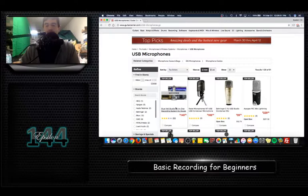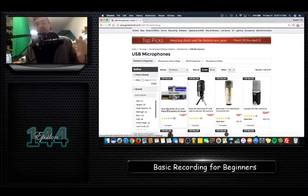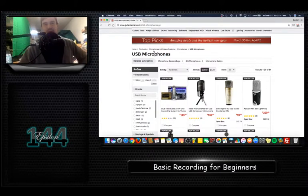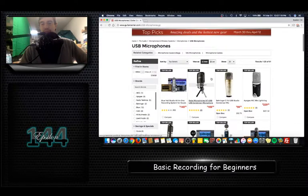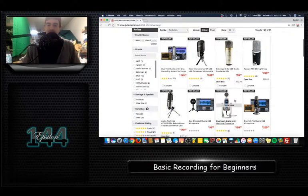And yeah, if you don't have an audio interface, which is kind of more advanced, not super advanced, but the audio interface is necessary for recording lots of instruments and lots of microphones. If you're starting out with recording, you might want to go with this option. It says $150 here at Guitar Center. This one here is 60, the Behringer USB Studio condenser mic. I don't know how good these are, but the two reviews say it's pretty decent.